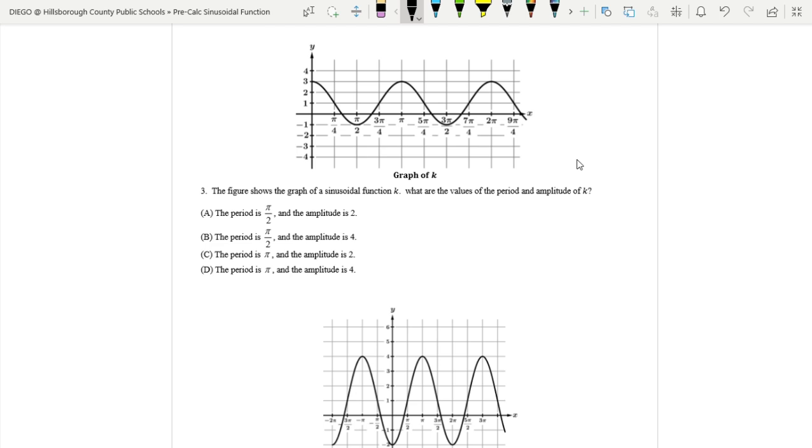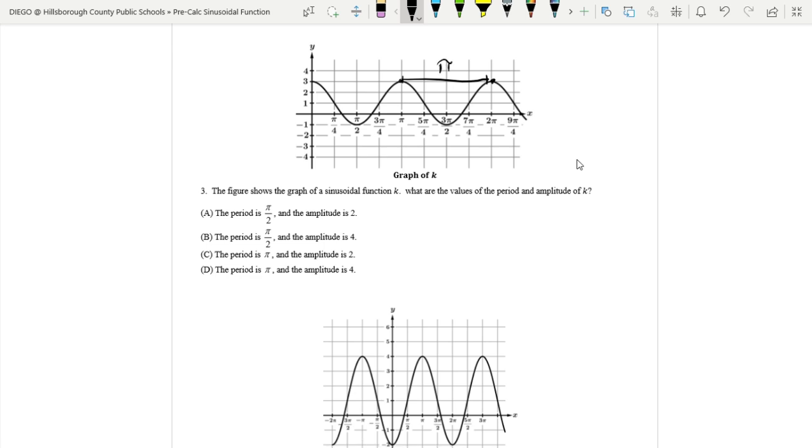Okay, so let's look at the period here. So we're going to do, let's say, so we have this one from maximum right here to another maximum. What's that? It's like 2 pi, or not. Oh, I'm sorry, guys. That's actually 1 pi. It's just pi. Okay, because from pi to 2 pi, it's pi.